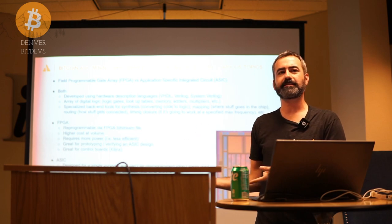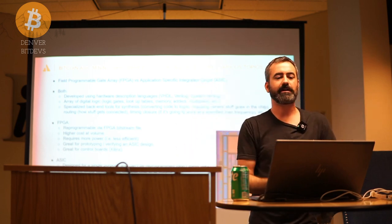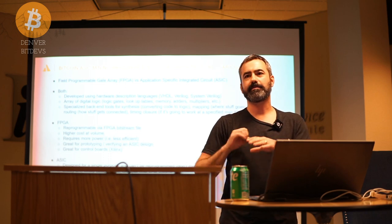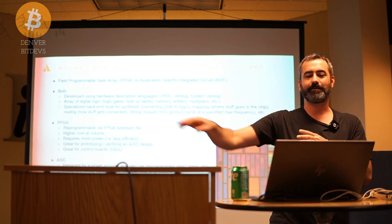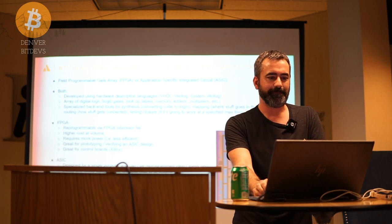It goes through a synthesis process, which takes that code and converts it to logic, the gates that we talked about, and how to process all those ones and zeros. It does the mapping, so where stuff's located. It does the routing, how you hook it up. And then timing closure, and that's this idea of, will this work when I run it at a certain frequency? And we're going to talk about frequency if we have time, too.